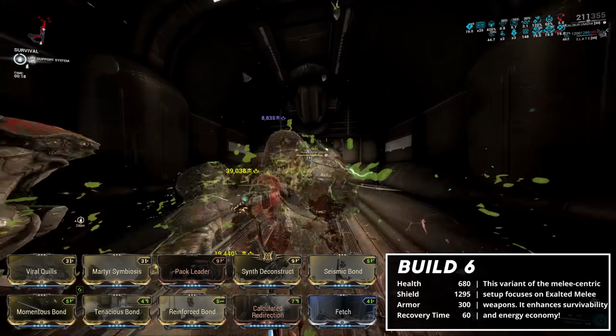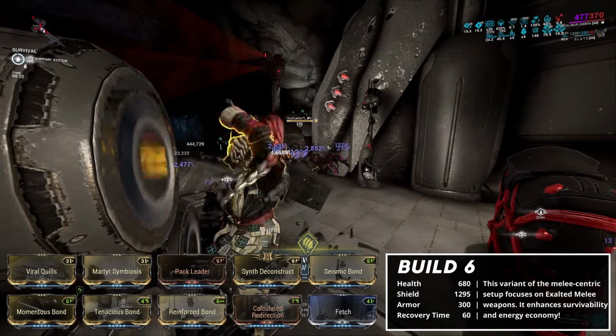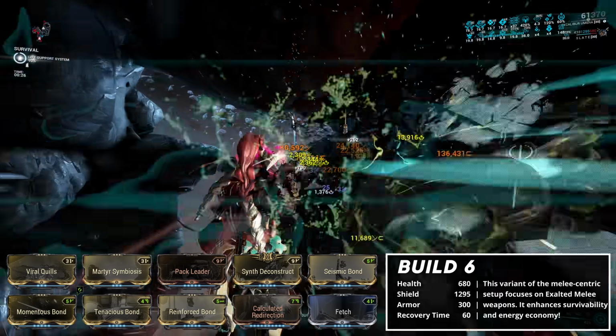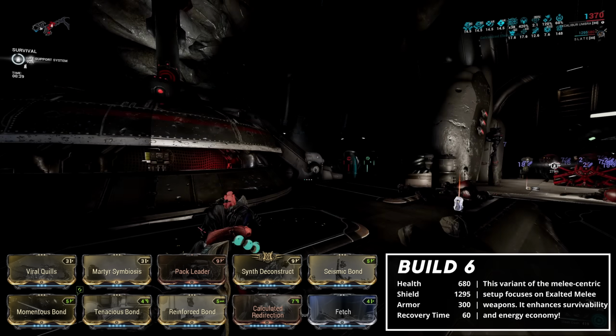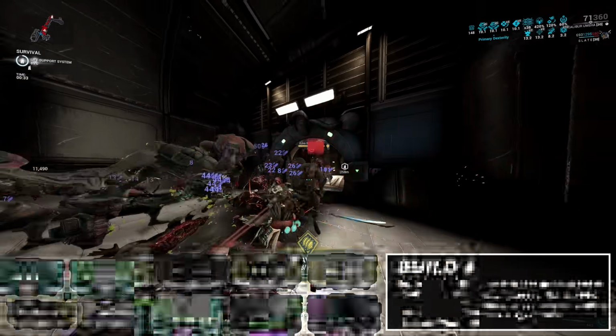Synth Deconstruct reappears once again to provide energy through Equilibrium, which most Exalted melee weapon frames use, since energy over time effects cannot be used while channeling. However, this is perfect as it allows seamless use of Seismic Bond. The 30% bonus to ability efficiency can make casting other abilities much cheaper and improves energy economy.